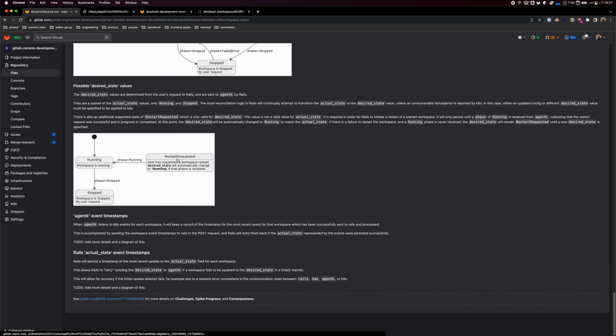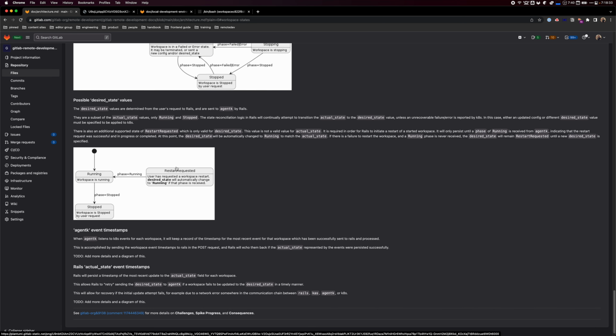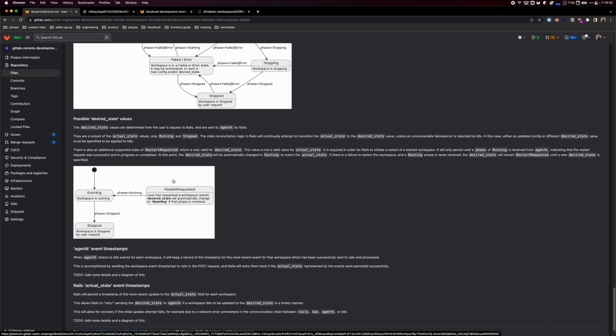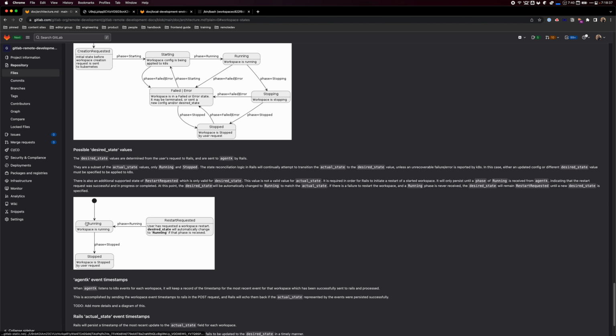And then there's a special case, which is restart requested. This isn't implemented, but it's basically that it's already running, but we want it to stop and restart again.